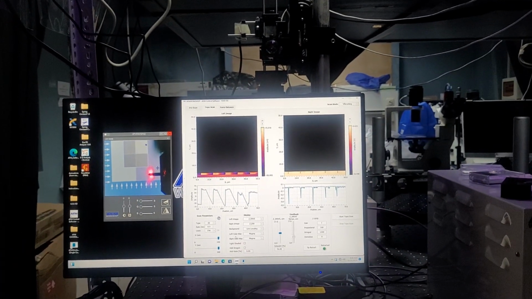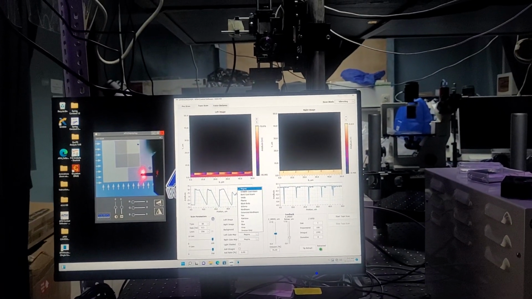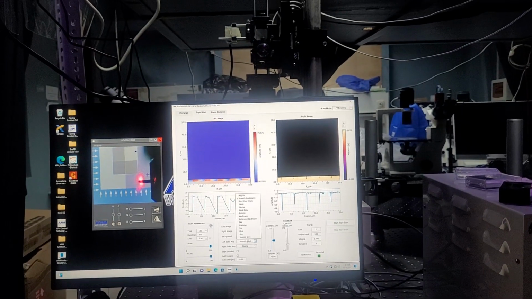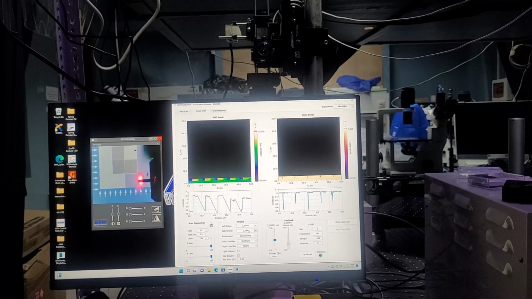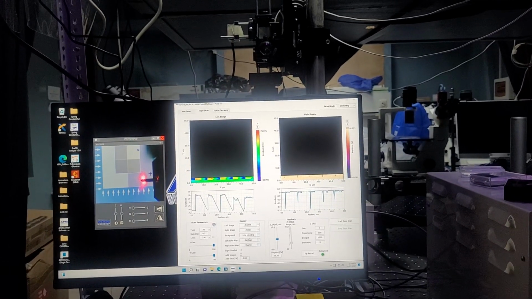Then you have my personal favorite. You have your optional colors. So you can go for magma, smooth, cool, warm. Again, it doesn't change the actual data that's saved, but it can provide a little bit more of an impactful look.